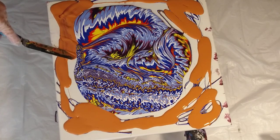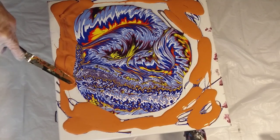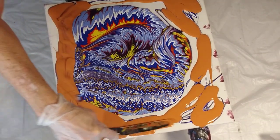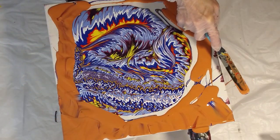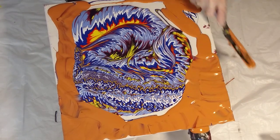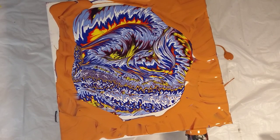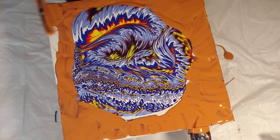Thought maybe I was changing it up a little bit. That's crazy. The yellow and red still ended up together, along with the ultramarine blue and white. Both the red violet and the blue violet kind of disappeared. And once we spin it here, open it up, we might see the other color. Here's a little bit of red violet.